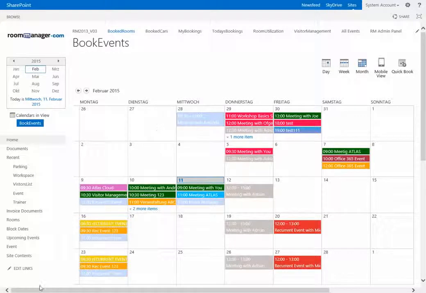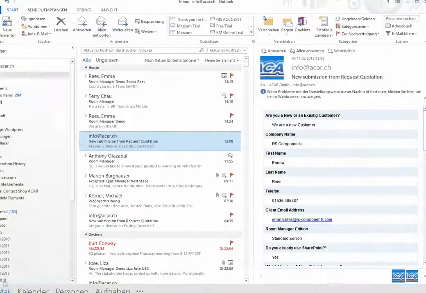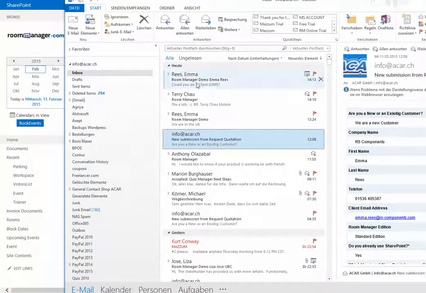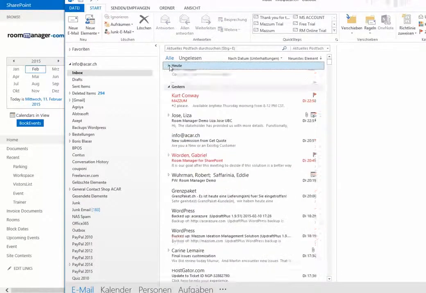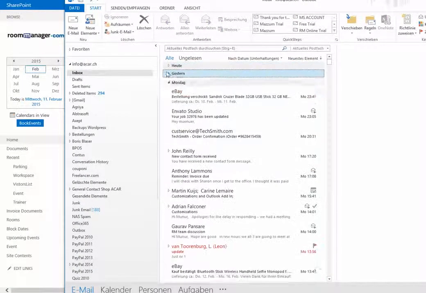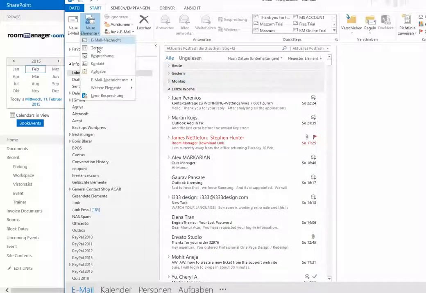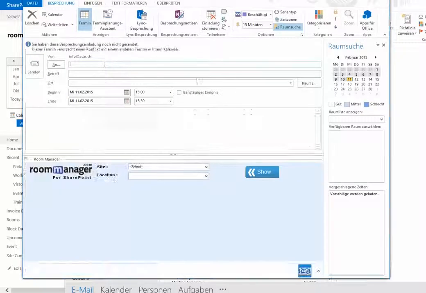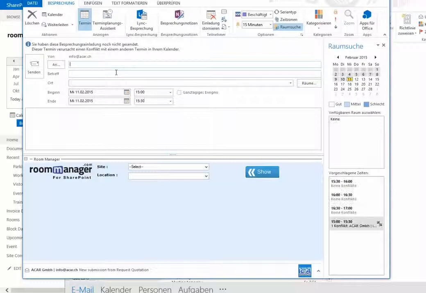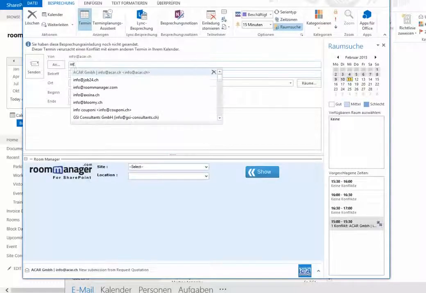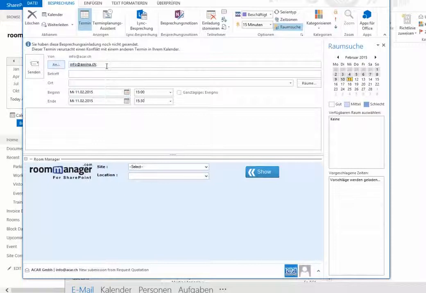The second component that we sell separately is the Outlook add-in, and the Outlook add-in is a beautiful feature which lets you make the booking request directly from Outlook. So make a meeting request here. This is a German version. You have it in English, you have it in any language that you need. Invite your staff, so just take somebody from your email distribution list.